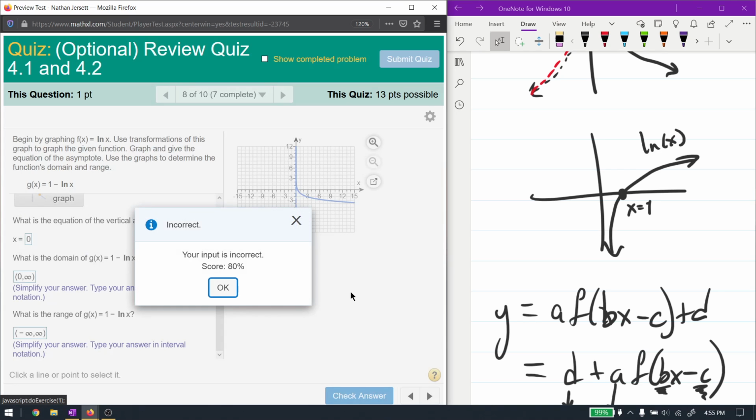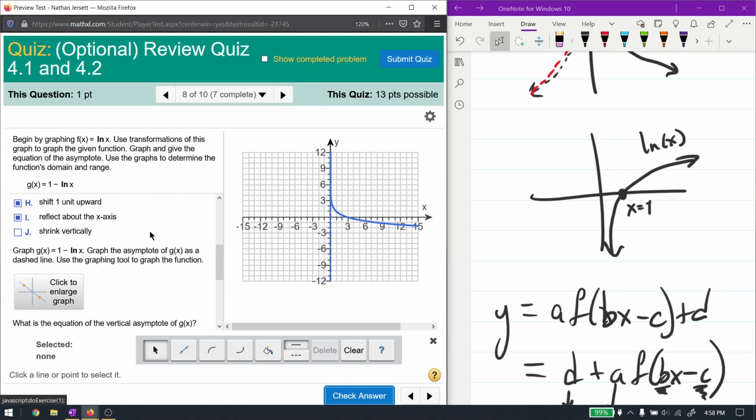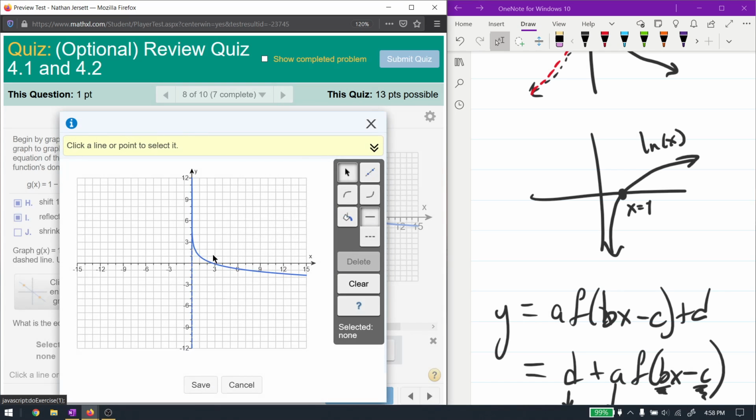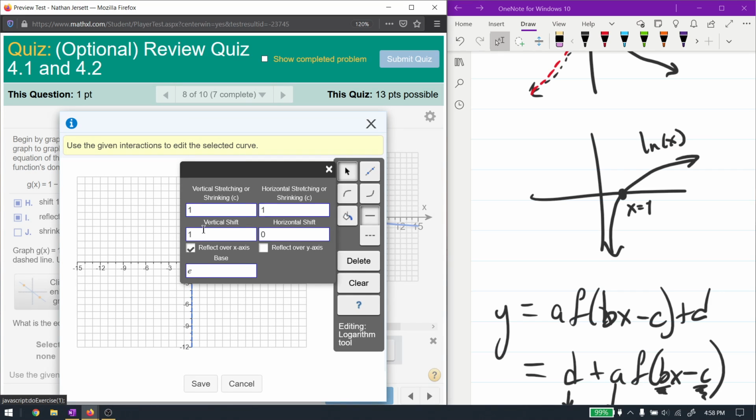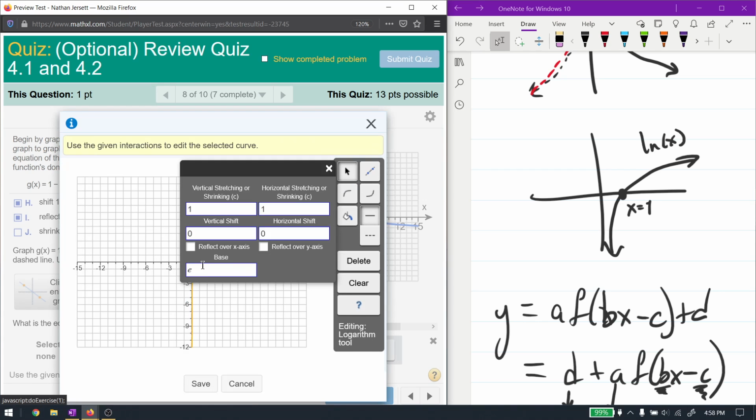All right, let's see it. Okay, let me figure out what I missed here. Okay, I found my error. When I did this, I put the vertical shift in first and then I reflected it. If you do that, let me just delete this real quick. If I do the vertical shift upward first and then reflect over the x-axis, the vertical shift becomes a negative 1. That's because you increase by 1 and then you flip over the x-axis, which gives you a negative 1.